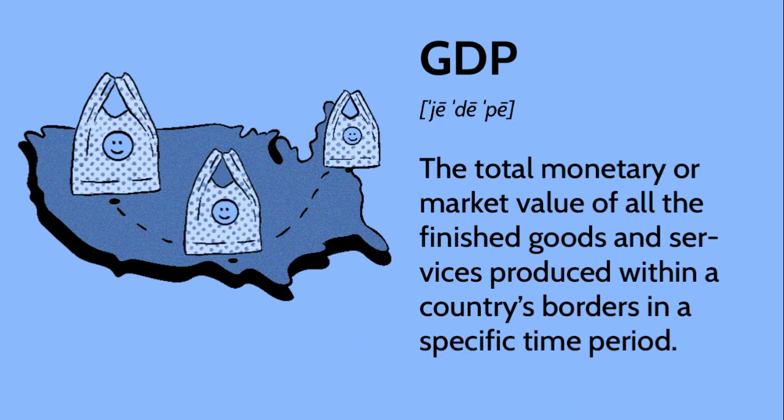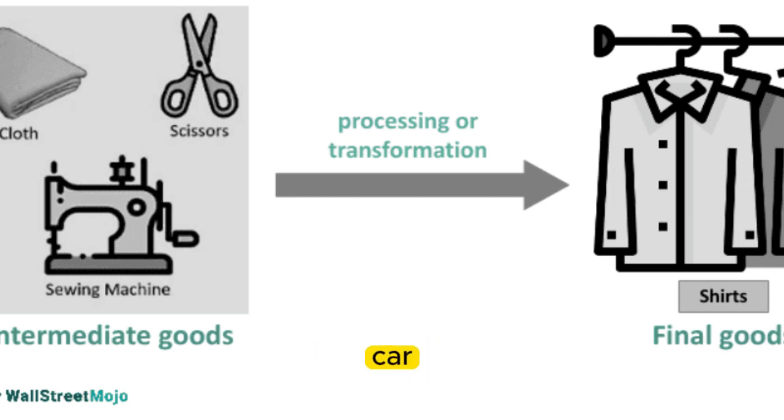We use market value because it reflects what people are willing to pay for things. So a high-end car contributes more to GDP than a loaf of bread. Precisely. Now, the final goods and services part, that's important too. We're only counting the end product to avoid double counting. Think of that part. We're not adding the value of the steel, the tires, the engine separately. That's already factored into the car's final price. Okay, so we're measuring the value added at each stage, culminating in that final product.